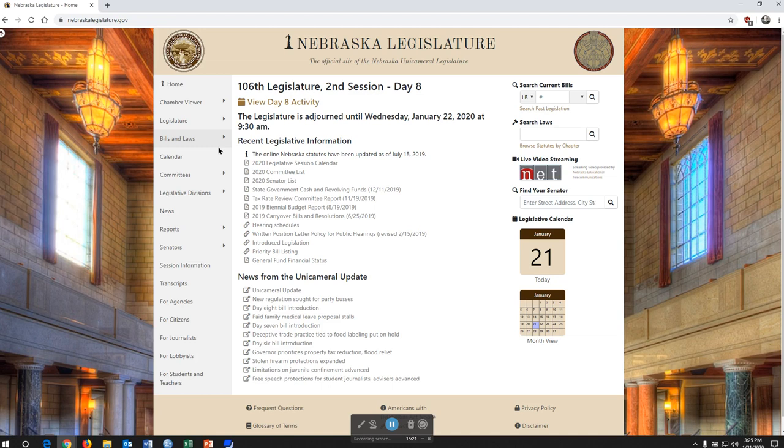And again, I'd love for you to explore this website, particularly in reports, where you could actually get some budget information, because we talked about budgets, and you can get the budget story, if you will, on the general fund budget from the legislative perspective right there. Basically, what is on this website in terms of budgets are the budgets that have been passed by the legislature in any given year. So I want to come up to this one that says bills and laws. So this is what I'm asking you to do for the discussion. Okay, so I'm going to go to the thing that says search bills.